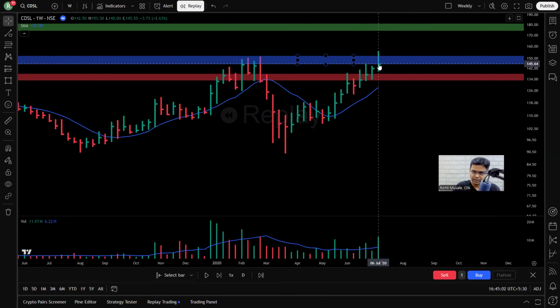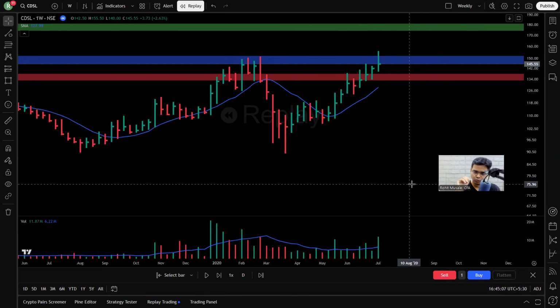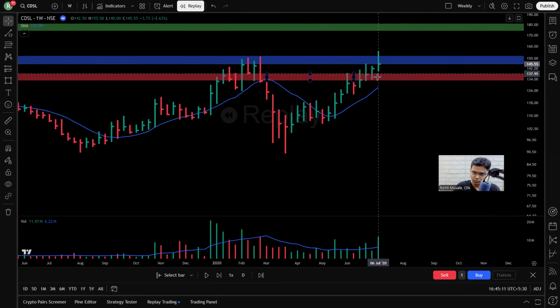So Wednesday, Thursday, Friday. Friday it has closed here. Has it closed below the pivot? No. Remember, true winners don't close below the pivot. It came very close to closing below that pivot point, but this is acceptable. You don't have to go into the exact closing price. This is okay. This is acceptable. It's not closed below the pivot. Okay, next.